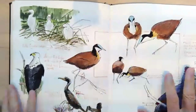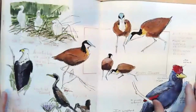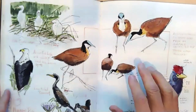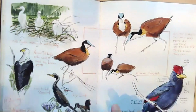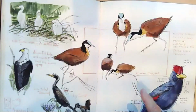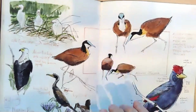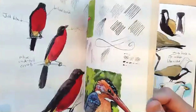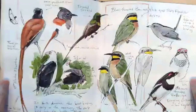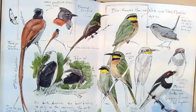My ability to draw this stuff, drawing's not a gift. It is a skill that you develop by again and again making a bunch of pictures. So the more that you do this, the better and better you are going to get at it. And drawing things like this, it's not a skill that you need some 10,000 hours to develop. It actually comes really fast once you start doing it on a regular basis.